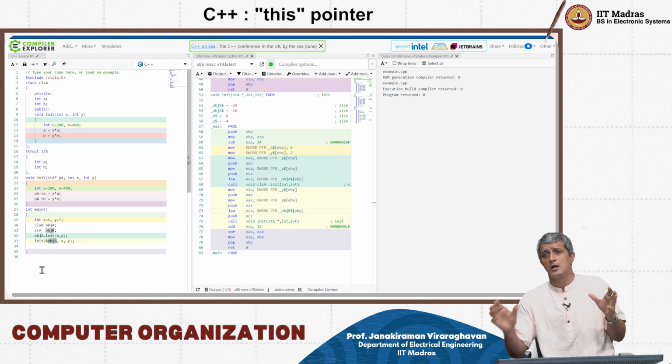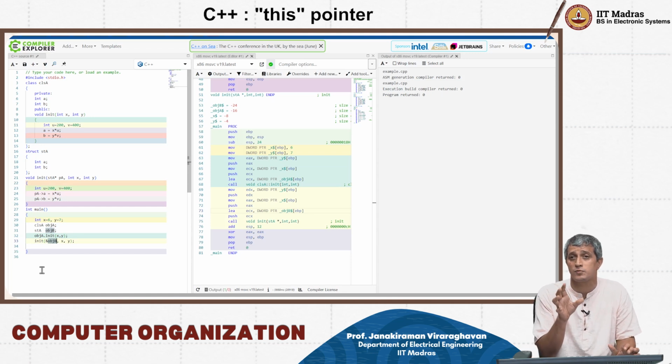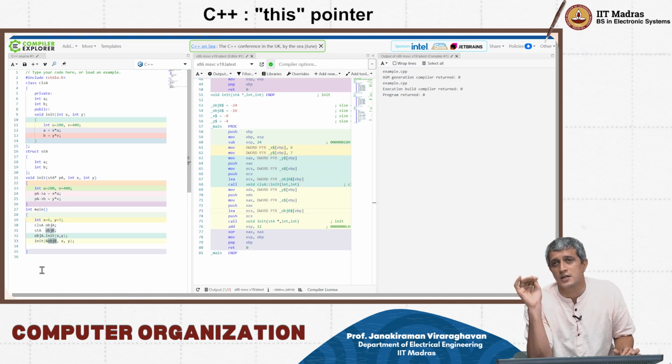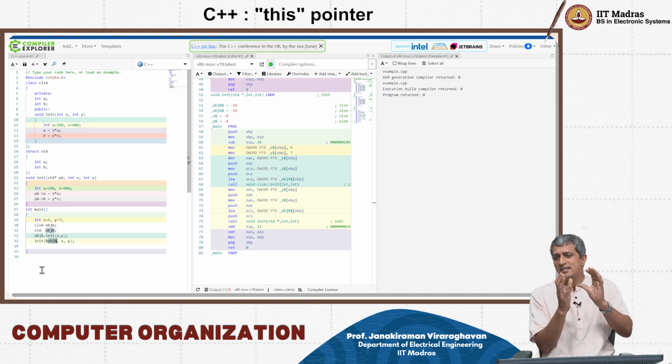Remember, the pointer itself is always just 32-bit. It's a DWORD because it's an address. It doesn't matter whether that pointer is pointing to a structure or an integer or a double. In fact, that's why you have the concept of a void star pointer, because that data type is still just 32-bit. It's just an address.